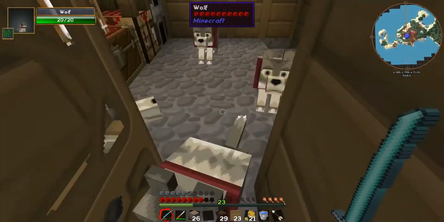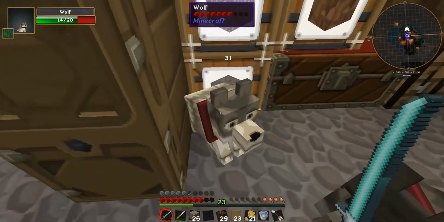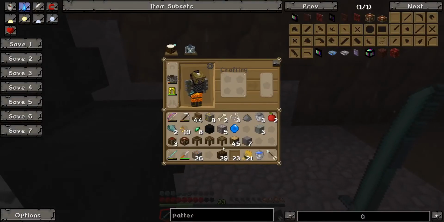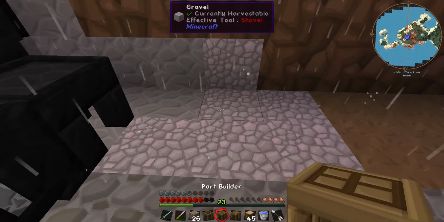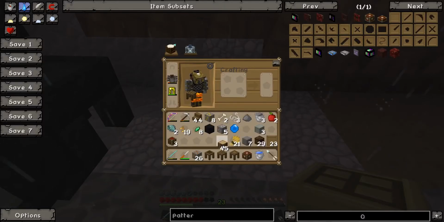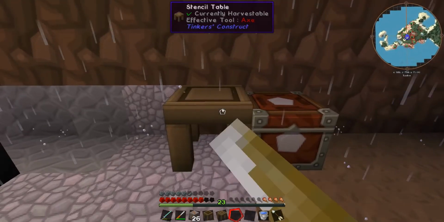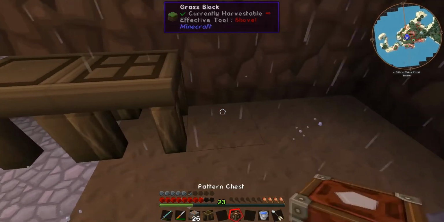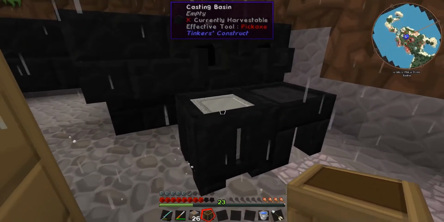Did you get back inside? Oh, for the love of God. Okay. Right. Now, I can't remember how this goes. Part builder, stencil table. So it goes pattern chest? Stencil table? No. It goes part builder, pattern chest. There we go. And then tool station goes there, but I need iron for that.